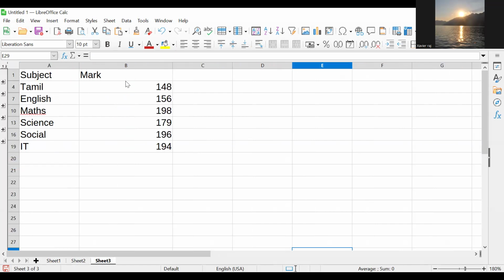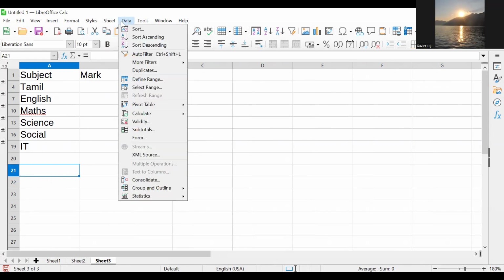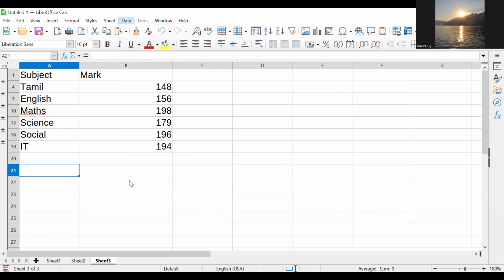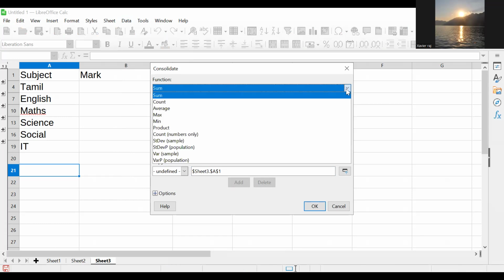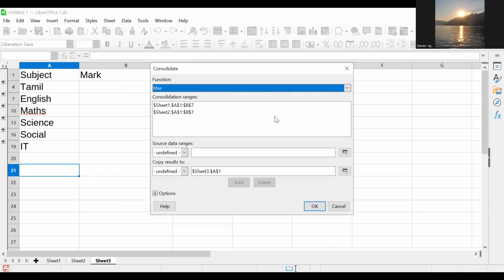Now in sheet 3 I have already finished the subtotal, this consolidation. One more time I will show you how I did it. Now I have pressed over here. Now see, the plus sign is all over here. So click Data here, Consolidate. You will get it over here. Now, Sum is there. Suppose I want to find the maximum, so I have selected Maximum.